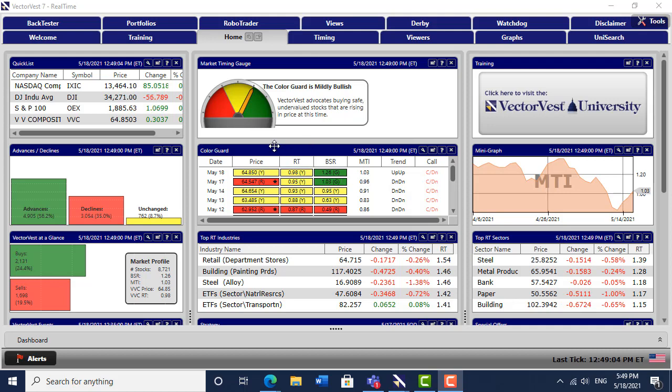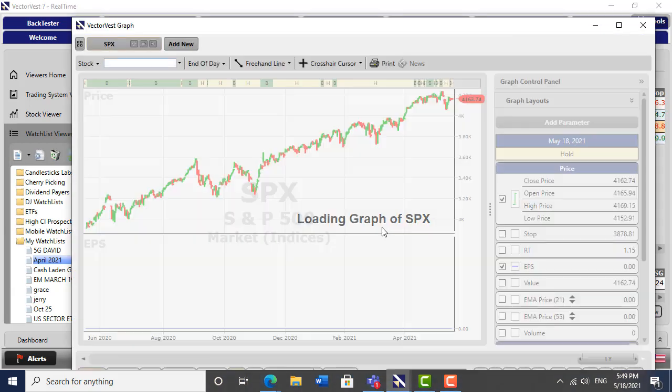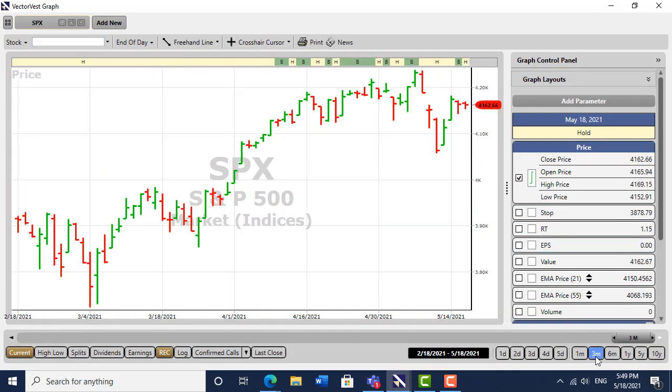So it's a mixed situation, and if we have a look at the S&P itself, it's off half a tick, and as you can see on the chart, it's sitting right in the middle of yesterday's range. So it's charting a double inside pattern, that's a volatility pattern, and normally when it breaks it moves. So unfortunately we're not quite sure which way it's going to break, waiting on news tomorrow.